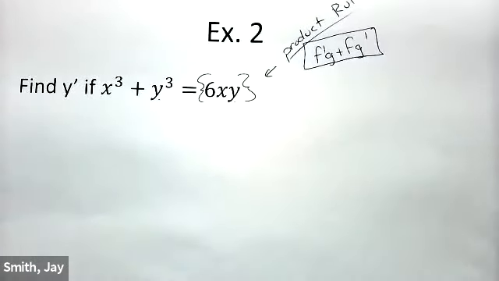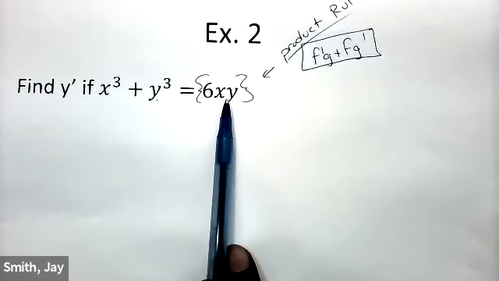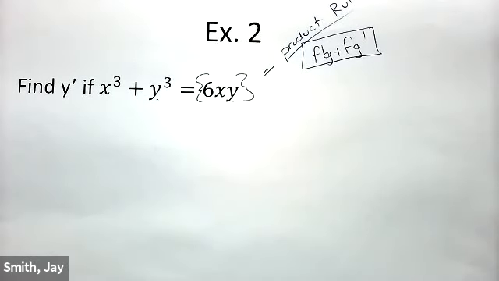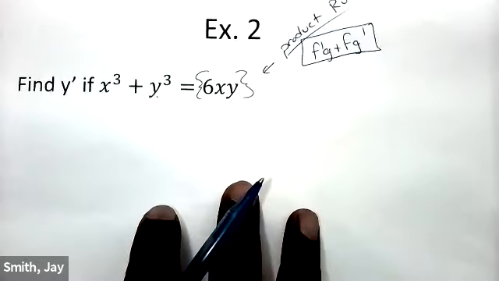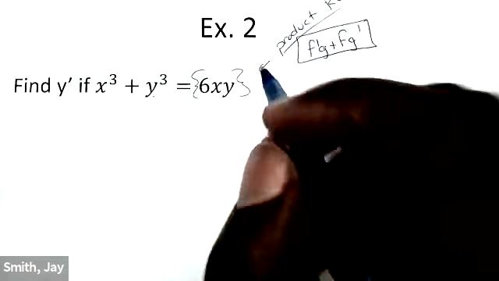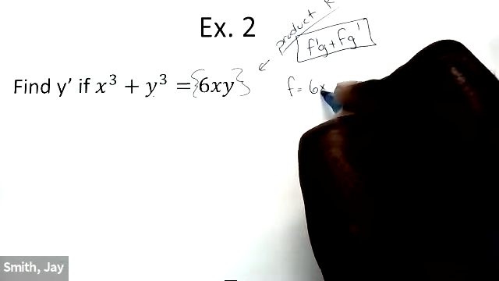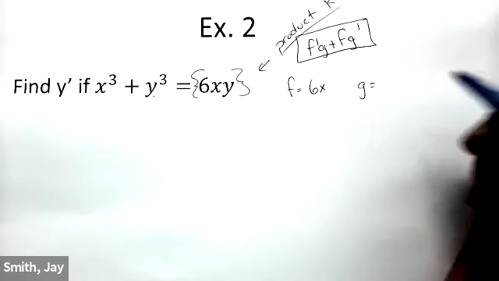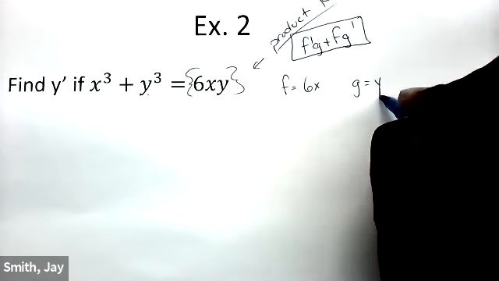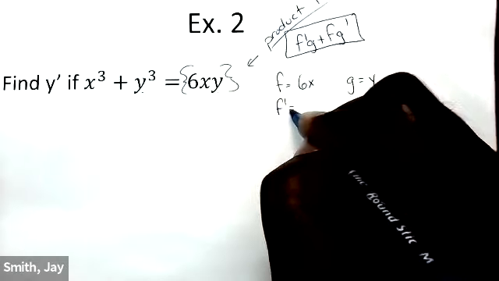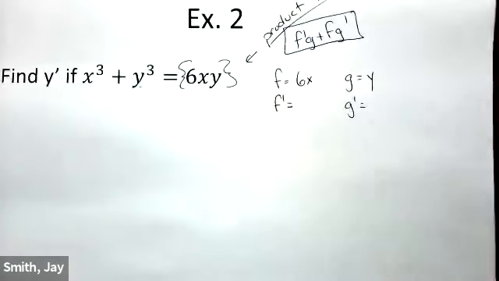All right. So if it were me, I would actually start on the right-hand side first, getting this derivative, because it's going to take the most effort applying the product rule, keeping in mind that if we take the derivative of something defined by y, we attach the dy dx to it. All right, so focus on the right-hand side first. My first differentiable function for 6xy, or f, will be 6x. My second differentiable function, or g, will be y. We still need to find f prime and g prime, respectively.